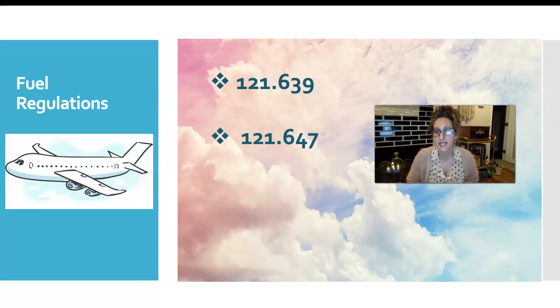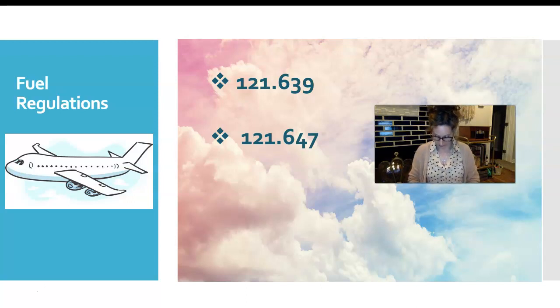So part B is enough to get to your furthest destination alternate, which means if we have two destination alternates, we only need enough fuel to get to the furthest alternate. And then after that, paragraph C says we need a 45-minute reserve. Doesn't matter if it's day or night. For 121 domestic ops, you need 45 minutes after that. Now, what do we take into account for these fuel calculations? Because, guys, it's not just distance and speed. There's actually a lot of factors, and that's what .647 talks about.